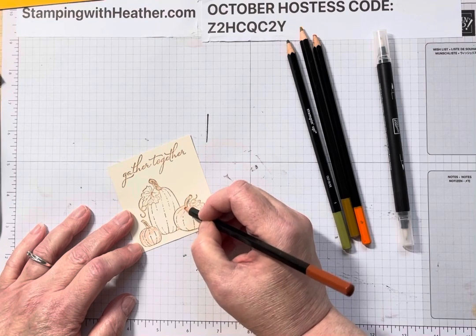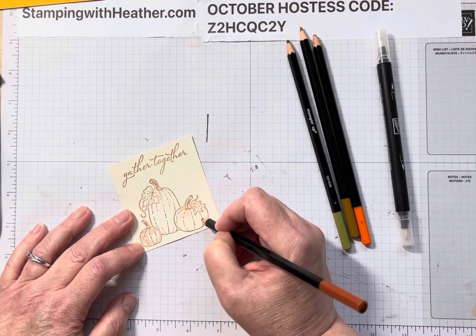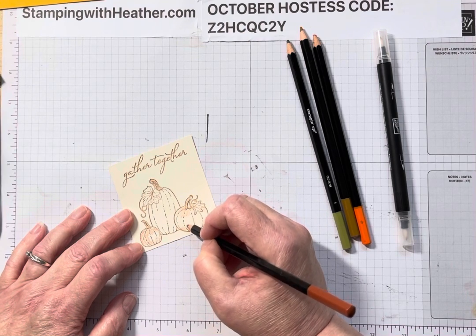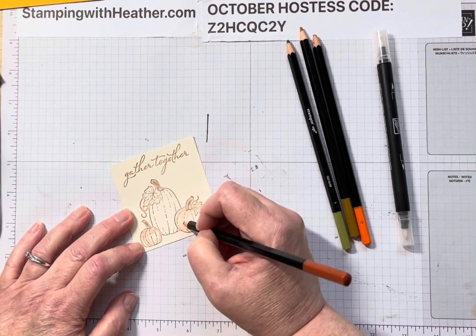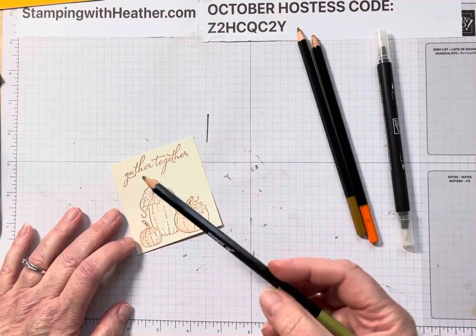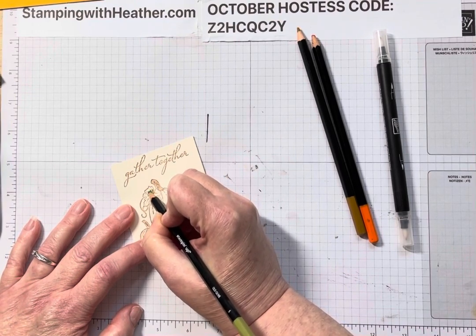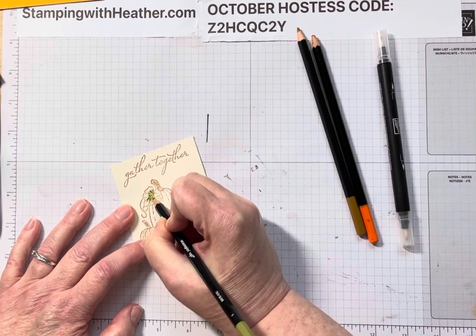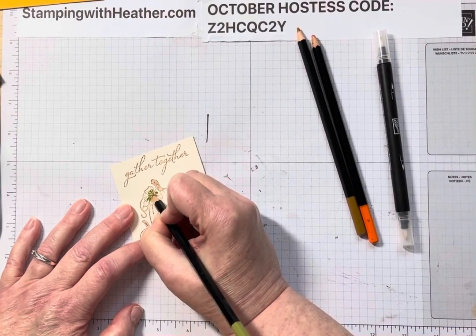Same thing up here, kind of lightly across the top, and we're gonna come lightly across the bottom. And then to the left, shadowing it a little bit. Okay. Next up is the Old Olive. This is our leaves. Now we're gonna come from the middle and we're gonna push down kind of hard. We want this to be dark, because when we drag this out, we want this to still be dark in the middle.